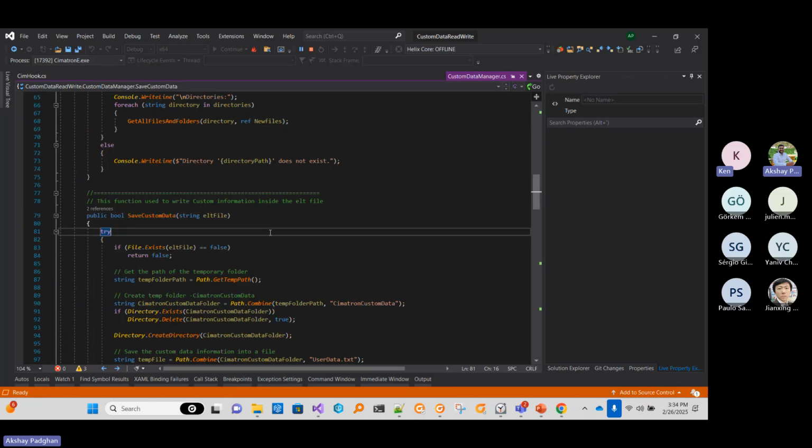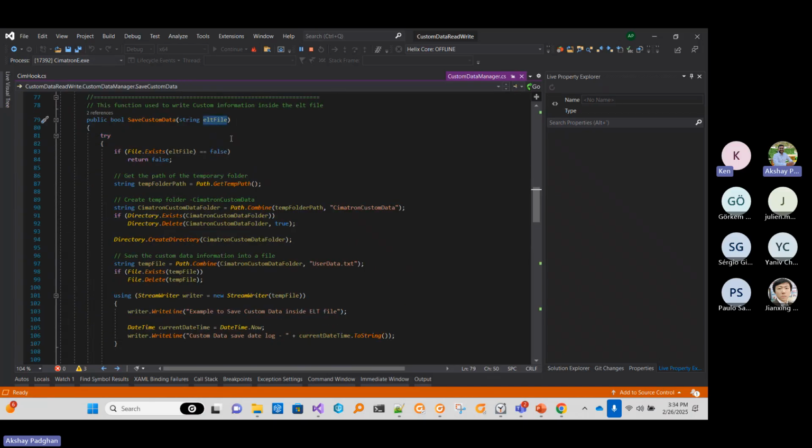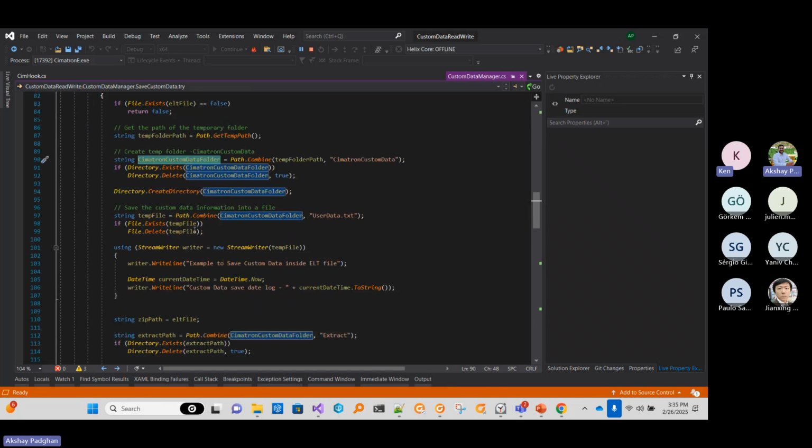So let's try to understand this code till Symmetron is open. First thing, we have the Symmetron ELT file path. We create some temporary folder path, and in the temporary path we have created one Symmetron custom data folder, and inside this folder we have created and saved our user custom data.